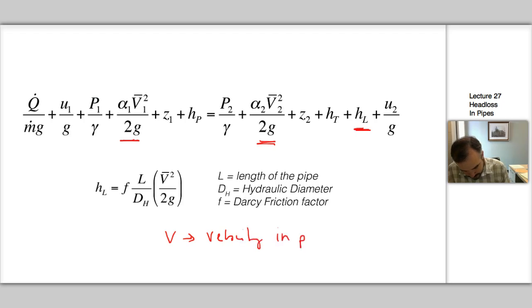in the pipe, right? So for example, in several of the examples we did, we had two reservoirs and a pipe in between them, and if we take the free surfaces at beginning and end point, V's are 0 because they're large relative to the flow going between it, and so the surfaces aren't changing much. So those V's might be 0, but the velocity in the pipe, however, is not, and so it's not the same velocity, but it is the mean pipe velocity. Okay? So we've introduced now two terms that you may have not seen before. The first one is the hydraulic diameter, and the second one is the Darcy friction factor. So let's take a look at those.